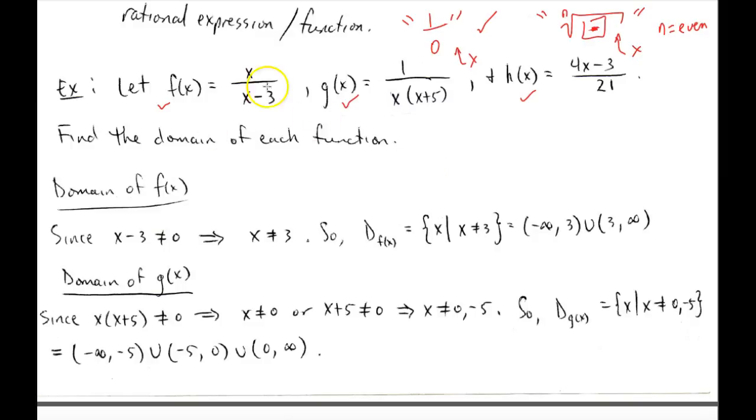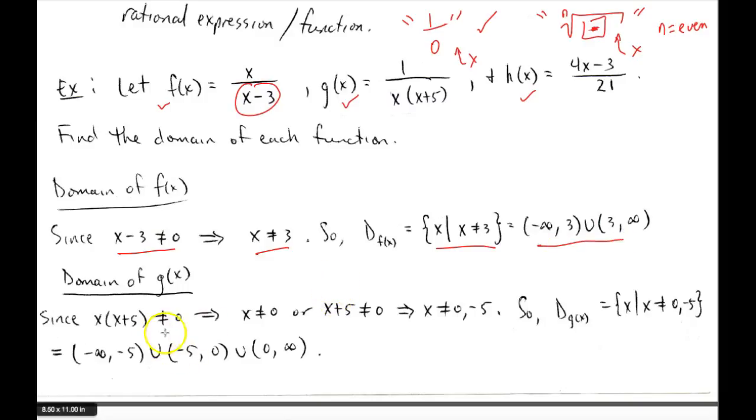Okay. So for this first one here, we see that since we have a variable in the denominator, there's potential for us to plug in an x value that will make us divide by 0. Of course, if we plug in 3 for x, then we know that 3 minus 3 is equal to 0, and that's the one thing that we can't have. So we know we can't have the denominator equal 0, so we say x minus 3 can't equal 0, which in turn means that x can't equal 3. So our domain will consist of all real numbers except for 3. And this is how we write it in interval notation.